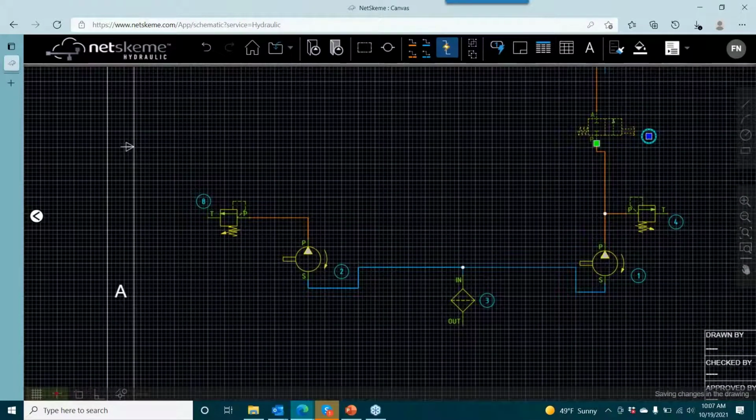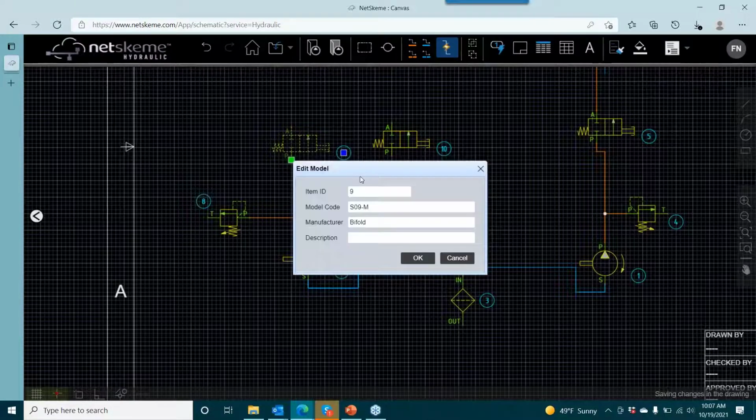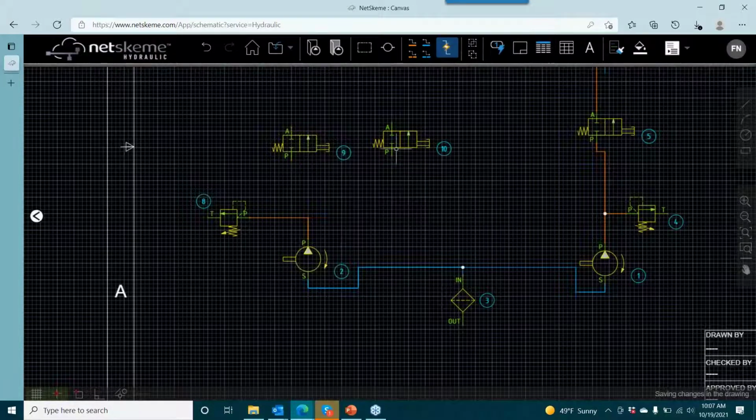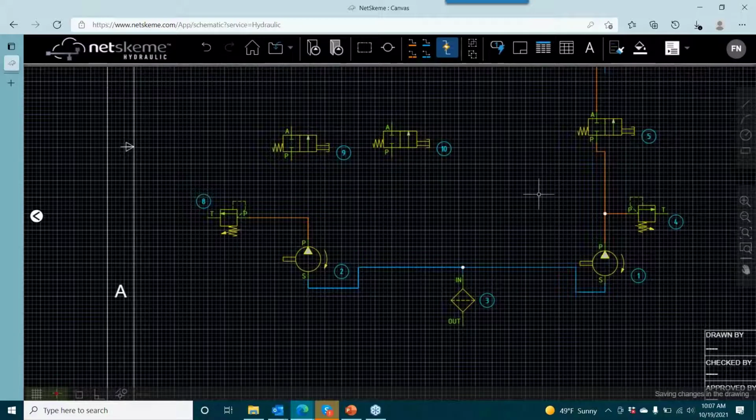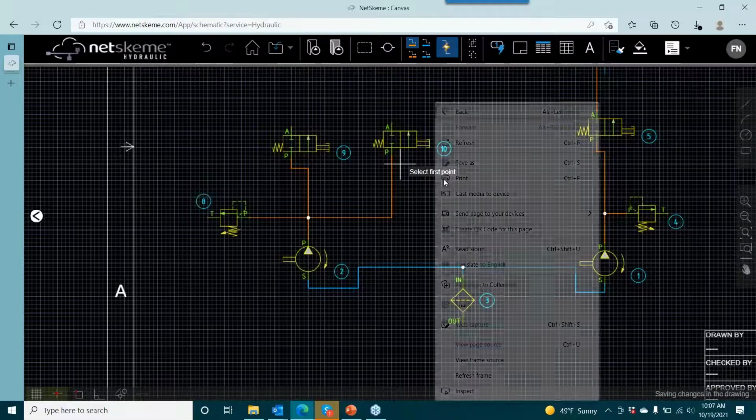So I did enter some data here, and when I use this copy selection here and bring this across, I'm going to have 2 here. But you'll notice that all of the data that I entered actually comes with these. So you'll only really have to enter it once, and that copy selection should bring all of that data with your symbols, which is very handy.